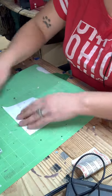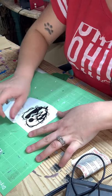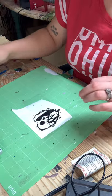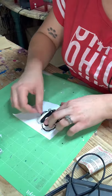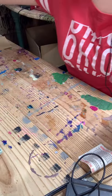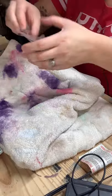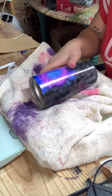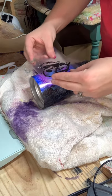And this is not your regular transfer tape. This is actually transparent laminate from the dollar store. You get a huge, huge, huge roll of it. And it's pretty cheap and works just as well. So that's what I've been using instead of the Cricut transfer tape. So I'm just going to lay it down on this right here so it doesn't roll around. And I like to kind of stand up over top of it.